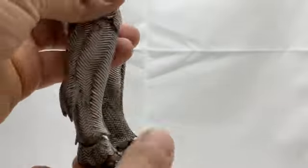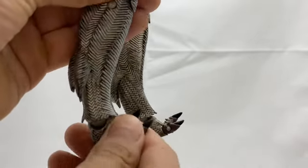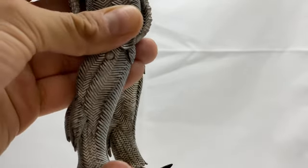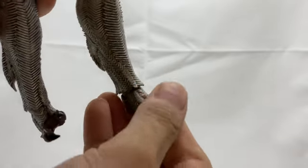Looking at his ankle articulation, it can go that far down and not too far up, pretty much flat because his armor stops it. He does have a very tight ball rocker joint right there, but he does have it. And of course, toe articulation.